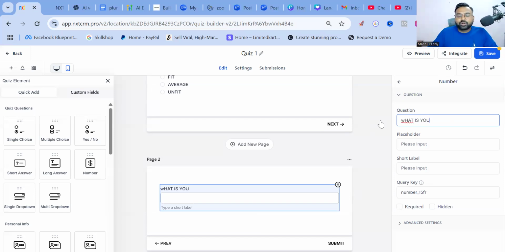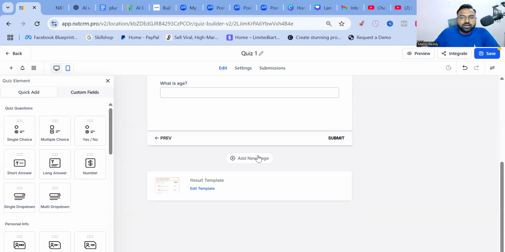If you want to qualify the people depending upon age or something like that, what is your age? Most of the people will feel uncomfortable if they are asked their age. So any numbers or how many days or something like that, you can ask some custom questions like this. How many, or at which date they are available, that kind of thing you can keep as a number. So okay, what is your age? For better understanding, they can definitely answer one question here.